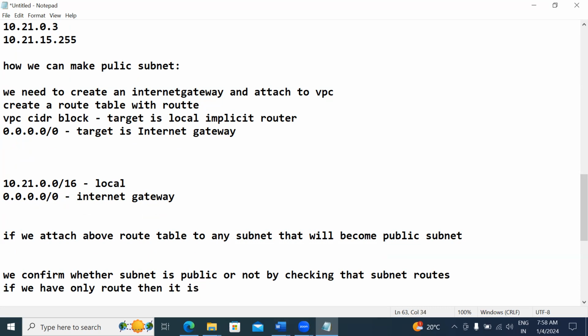We can confirm: if that subnet is having only one route, then that is private. By default, that is private.